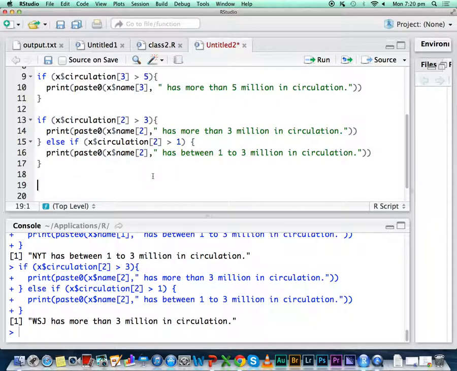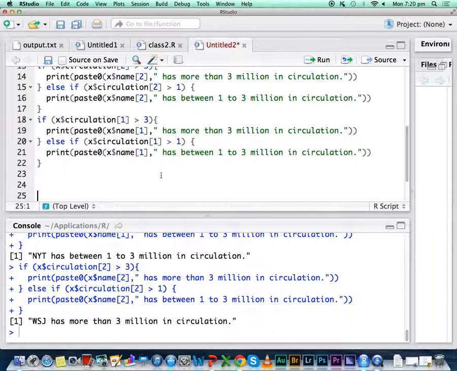For which outlet? USA. Let me know if you have any questions.